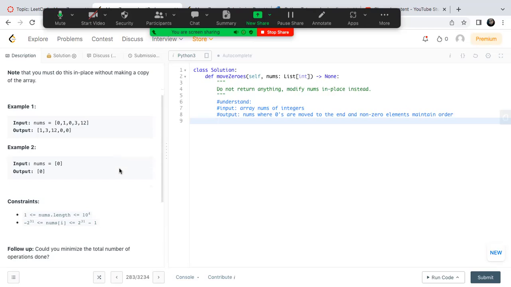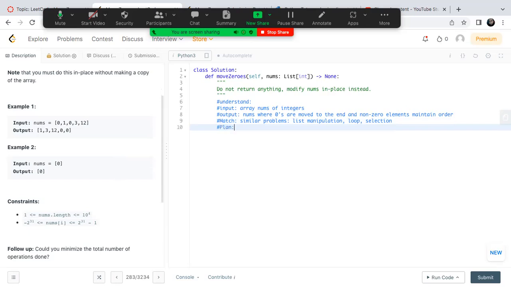So now that we have an understanding of the examples of this problem, we can go on and check out the match. So what's a match? What are similar problems? I would say anything about list manipulation, where we need a loop and selection. Those are elements of this problem that are similar to other problems.